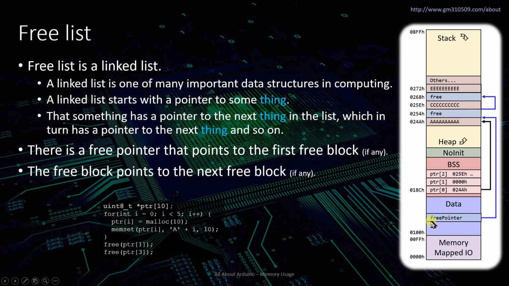So there's this free pointer, and that's this blue chain here. So it points to this memory location 254 AH. It actually points a little bit before that. And then there's another value in there that points to the next one. So it would point to this 268 H. Okay, and now that we've looked at the internals, remember that this diagram isn't quite correct because it does not allow for the 2-byte header that says how big each block is. So it's more about the concept than the actual numbers in these diagrams. Okay, so we have our linked list. So let's have a look at that shortly.